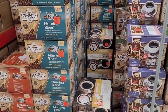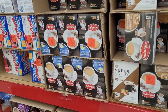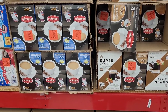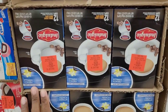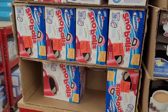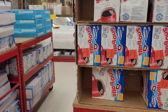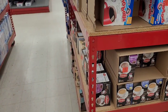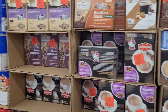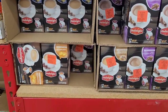Now I know some people only do brand names and the good stuff, but some of this coffee tastes real good. I like to come here and get my cappuccinos. Here's some right here, French vanilla, and then like I said, my little things like this. That's coffees. I tried to put one of those in hubby's coffee cup one time when I was fixing his coffee, honey. He wasn't having it. Wasn't having it at all. They have Italian roast, breakfast blend. They got so many different ones.